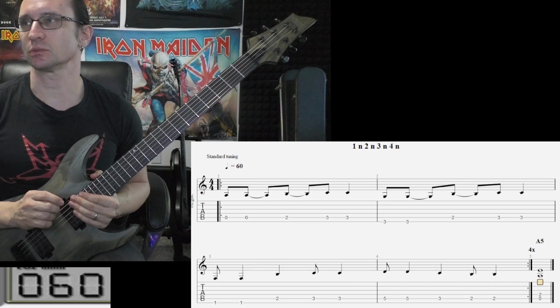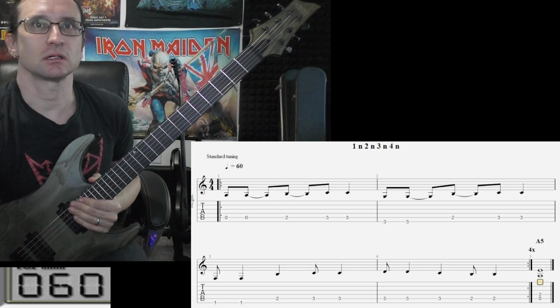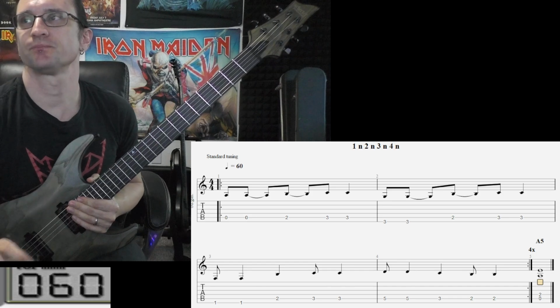And we've got the same rhythm written out two different ways. Same thing we did with the chords. And yeah, so remember, pick down on the downbeat, up on the upbeat. So here we go. 60.